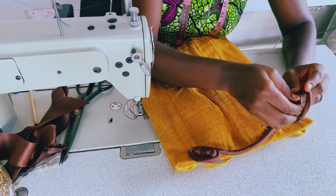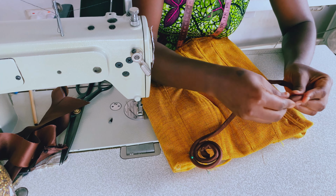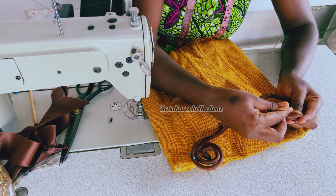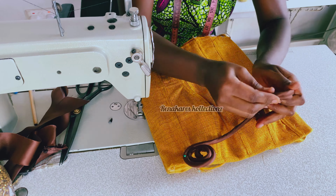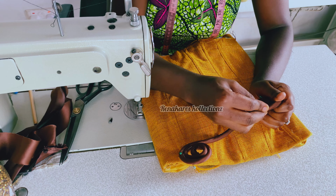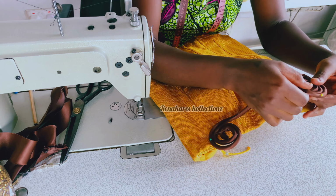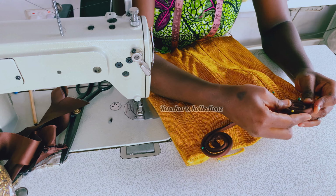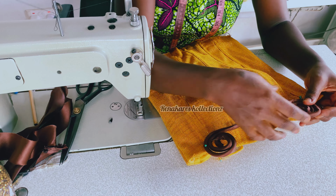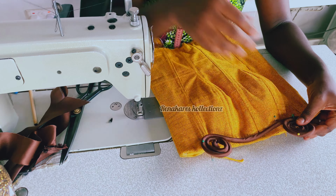So here in this section, I coiled it up to meet up with the first section, the first one that had been done. And yes, I pinned it together to make it very, very easy for me to do the sewing. And yes, I actually did the sewing by hand. It would be shown here, so kindly do take a look at what is going on.